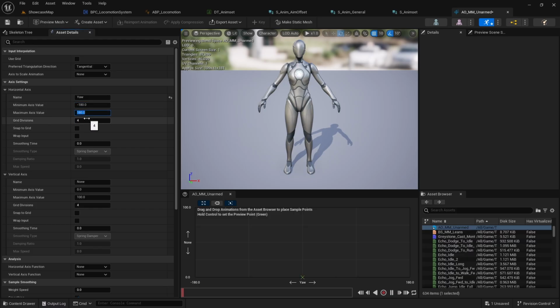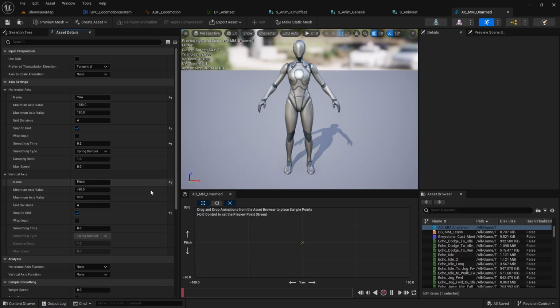And we need 4 divisions, and let's use snap to grid. And for the smoothing time, I will use maybe 0.2. And for the vertical axis, it is pitch. The minimum value should be -90, maximum value should be 90. Grid divisions 4, and snap to grid.